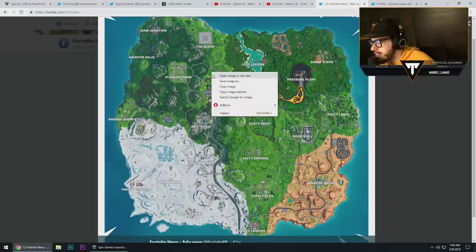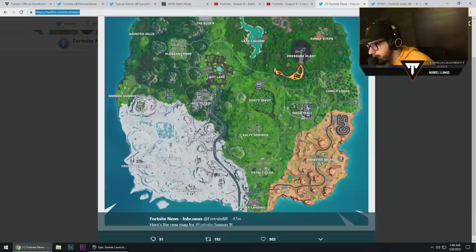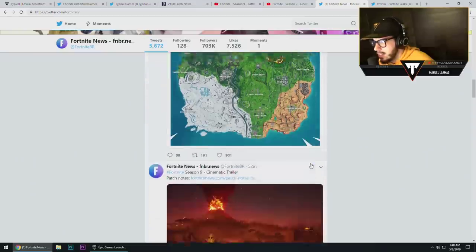The block seems to remain the same. Junk Junction the same. The ice area still seems the same. I'm curious what's going to happen over here to the ice area. I'm curious as to if it's going to melt or something like that. But it seems like some changes are going to definitely be happening on the map very, very soon. The servers are not up yet. So this is the map, so you guys can see.